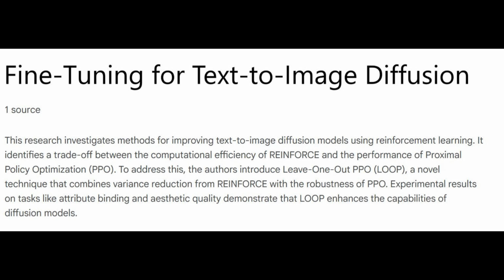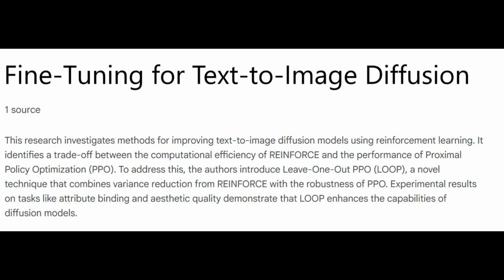Yeah, those details are really what makes the difference between an image that's just okay and one that's truly impressive. So how are researchers trying to bridge that gap? Well, the research we're looking at today focuses on a technique called LOOP, which stands for Leave One Out Proximal Policy Optimization. I know it's a mouthful, but essentially LOOP is a new way to fine-tune AI image generators, specifically diffusion models, to help them understand those detailed instructions. Okay. So before we get into the specifics of how it works, can you give us a quick overview of diffusion models? What are they and why are they so important in AI image generation?